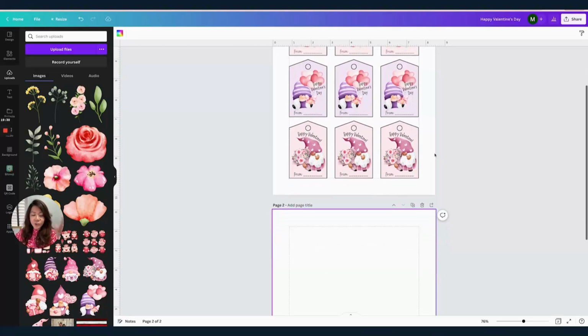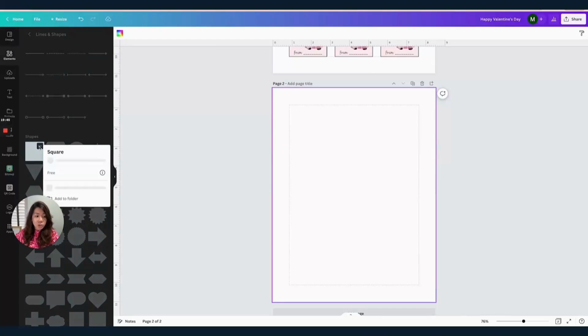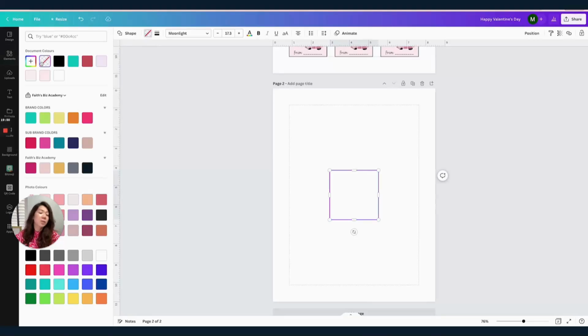Now we've got this 2x3 inches. Now I want to create 3x3 square gift tags. Go back to the elements, choosing the square shape. Now here, same thing, color swatch, transparent. Let's start with transparent first. Clicking on the borders here, choosing the solid line, changing the border weight to 2. Once again, this is just what I prefer, okay? Now you know where to change all these things. It's really up to you to choose whether you want a thinner border, a thicker border, a colored border. It's all up to you. I'm just gonna stick with 2.